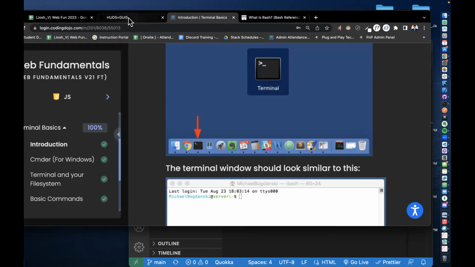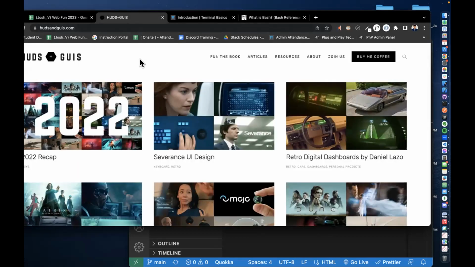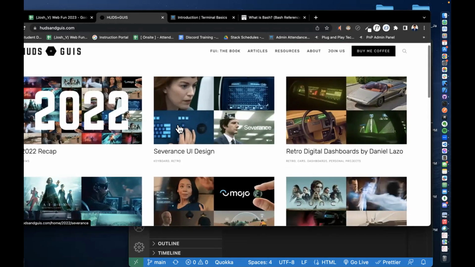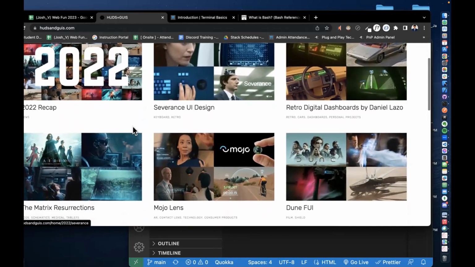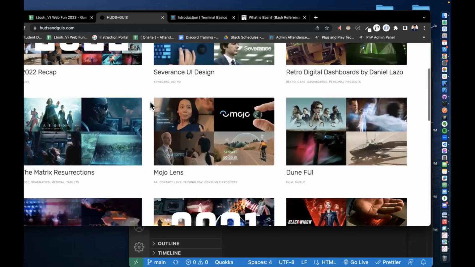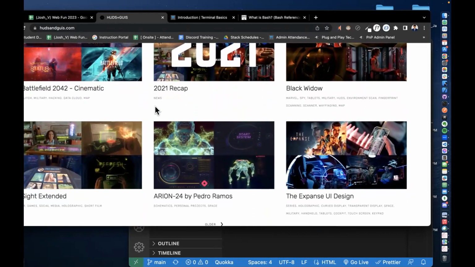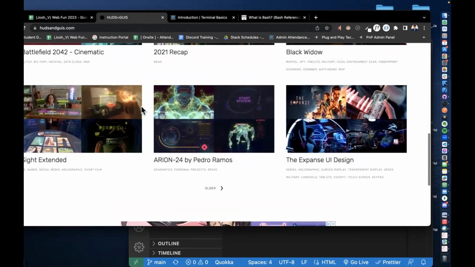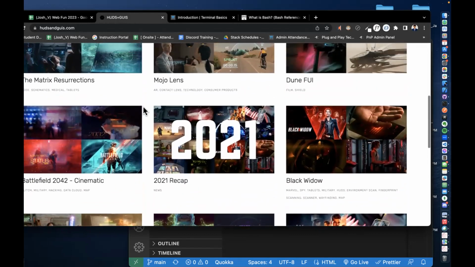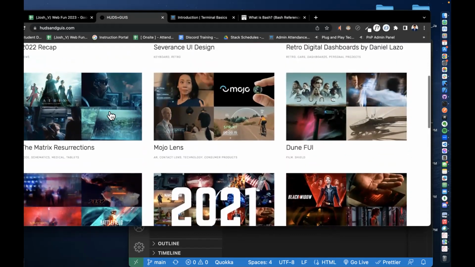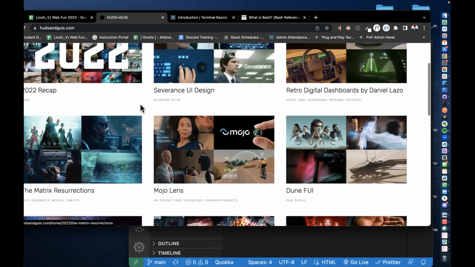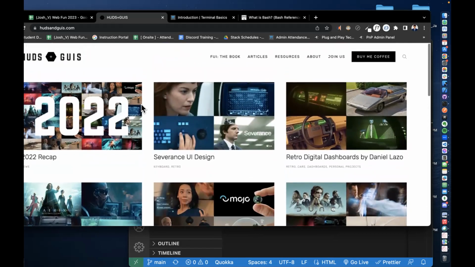I have this cool website that I found once that has all these different types of GUIs that you see on movies and TV shows, and sometimes science fiction can be an inspiration for what we try to create here in reality. You can explore this on your own time, but this is the point of this website, to show different GUIs.